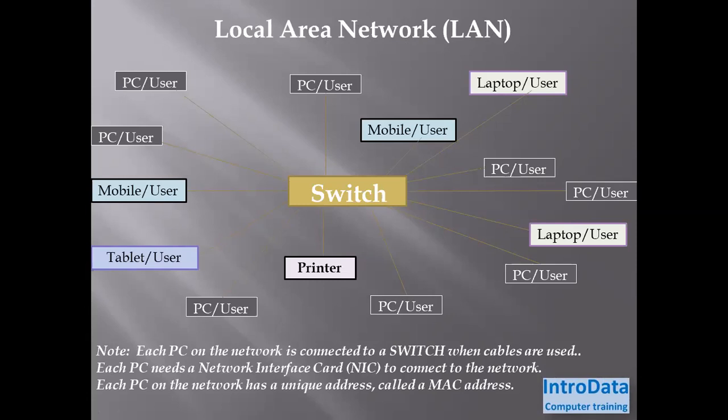But a LAN could consist of PCs or users. It could be a mobile cell phone, a smartphone, it could be a tablet, it could be a printer, and so forth. Okay, so we often say it has a print server, and it might have a file server somewhere that allows the person to get the file. These could be 10 PC users or 5 or 300, as long as they're close to each other.